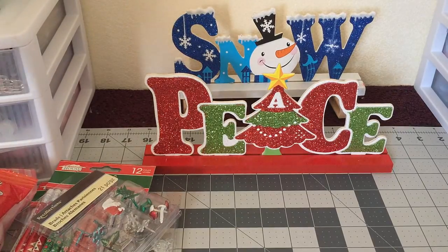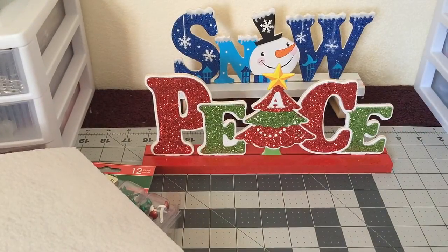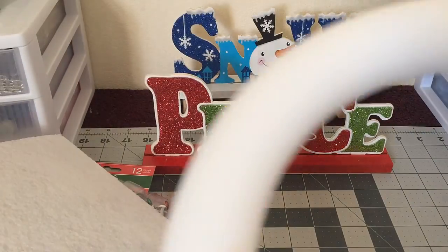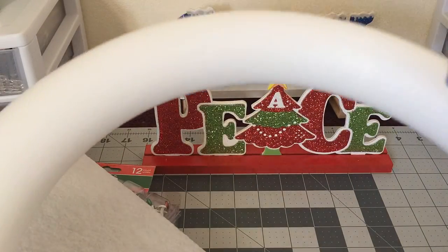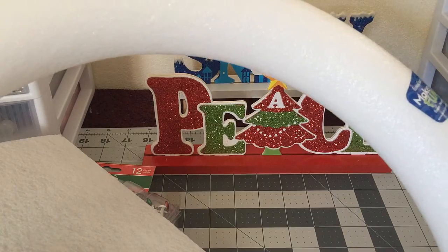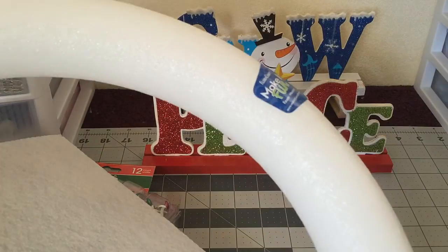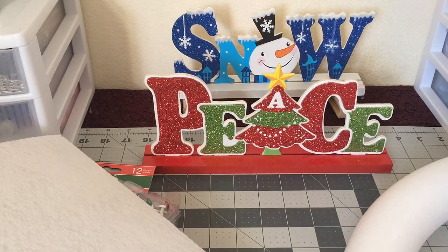So back to Joann's. I got this floral foam. I'm going to try to make my own Christmas wreath. I got this on special too. I had a coupon, so I think I bought it for $2, which was a great deal. And I think that's it for Joann's.